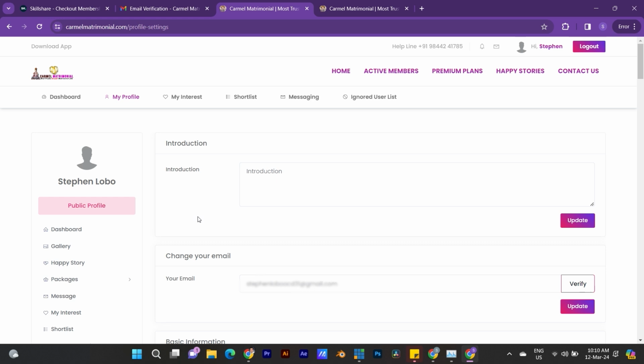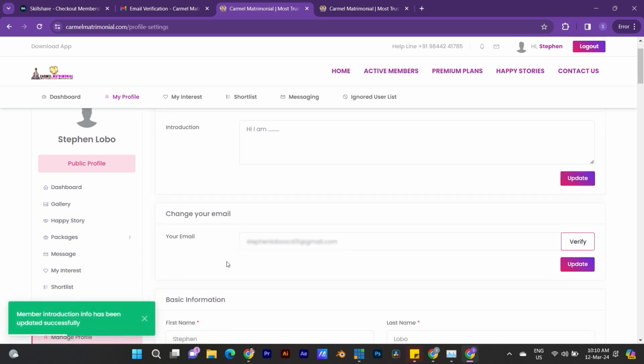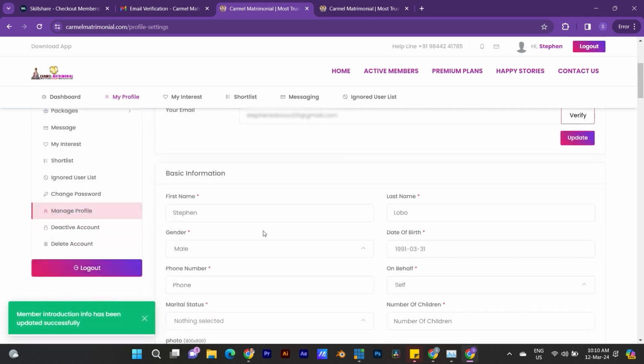Please make an attempt to know about this feature. To use this feature, the basic condition is that you have to update all the basic necessary details of your profile. For example, in the introduction, write a little something about yourself, how you would like the other person to have a first impression of you from your own words. Then click the button Update to set it as your introduction.